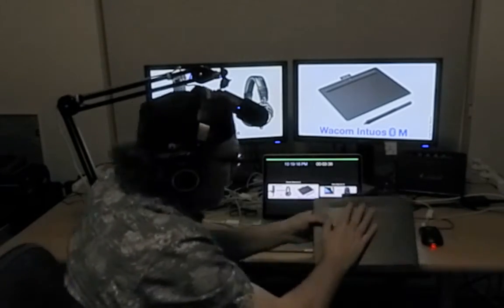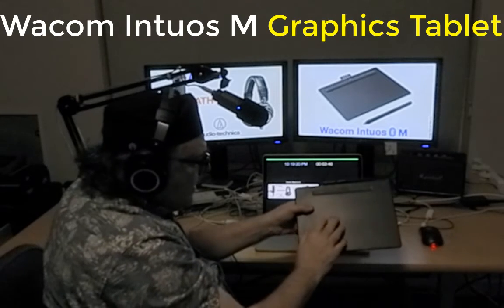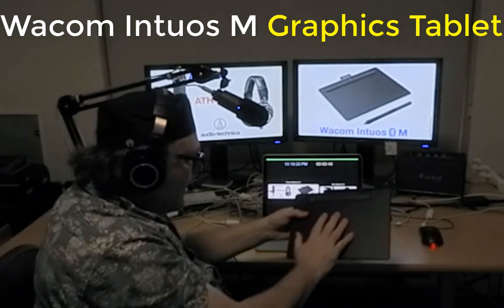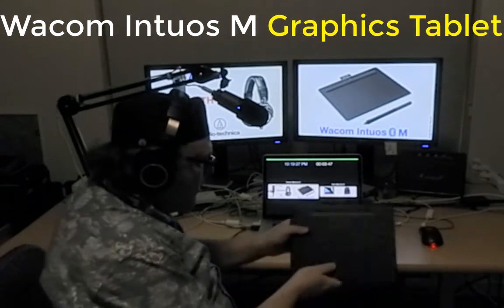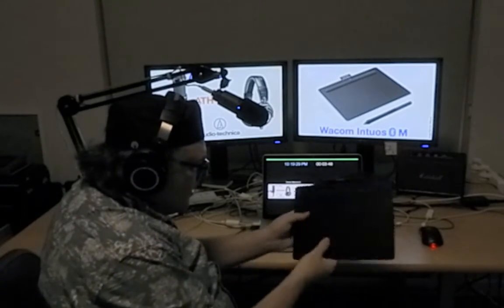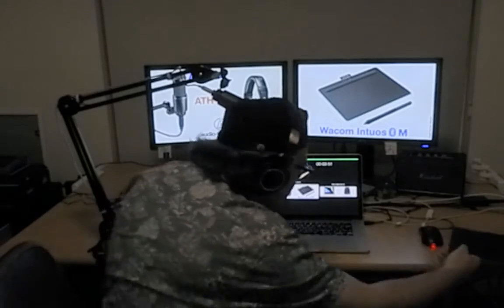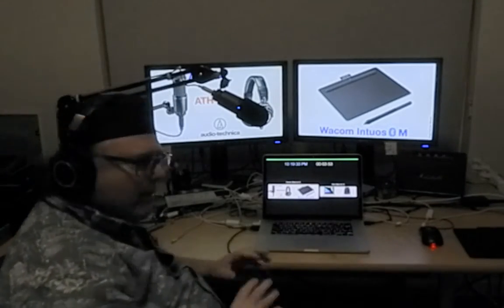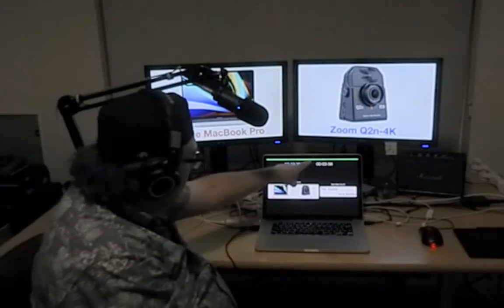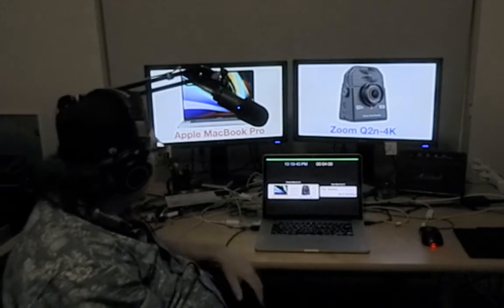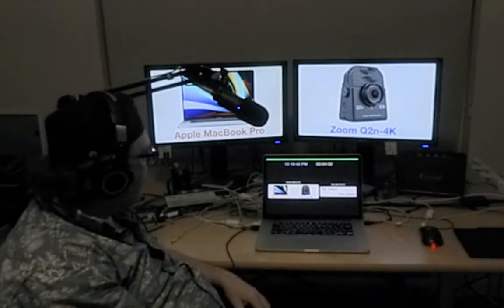Again, like I said, I did a video on how to use graphic tablets. I had a Bamboo to start out. I have a Cintiq in a box over there, and now I've got the Intuos Bluetooth portable, nice, lightweight, slick. Love it. On the video camera side, this little green light here is my MacBook Pro camera.